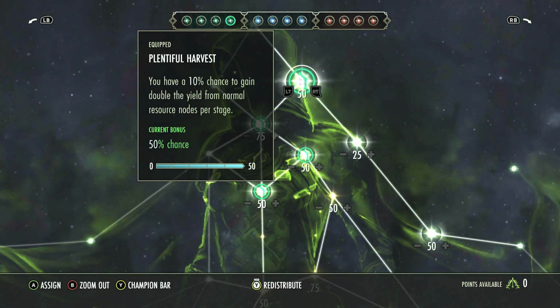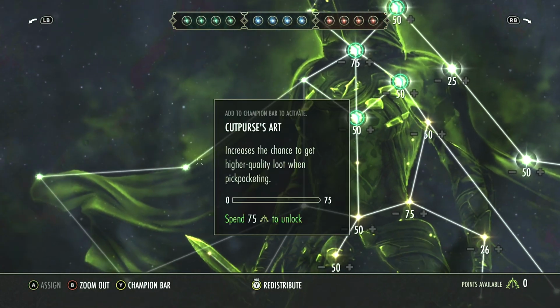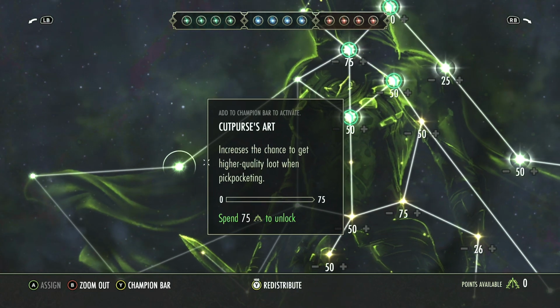Now with this green constellation, there are so many choices to choose between. It all depends on what you personally like to get up to in ESO, whether that be crafting, fishing, pickpocketing, stealing. There will be a champion point for you, so take your time and choose what you enjoy doing the most.